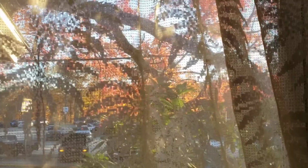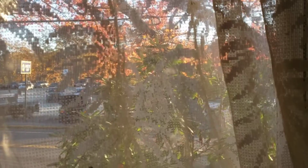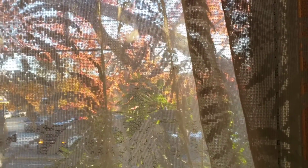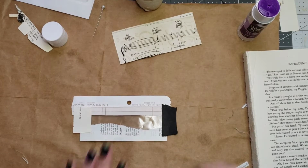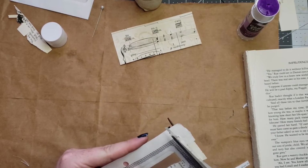I just wanted to show you the view outside my window because it's so pretty with the fall colors coming through this lacy curtain. And, you know, the natural habitat of the car here, and it's sending out its distress signals. That's actually a car dealership. So they are messing with something on the car. That's a normal thing that happens. Anyway, so pay no attention to the blinking lights. Sorry about that, but isn't the view pretty? All right, back to our regularly scheduled envelopes. Okay, so I totally lucked out because nobody called while I was filming this, and I had forgotten to put it in airplane mode, so lucky, lucky ducky.